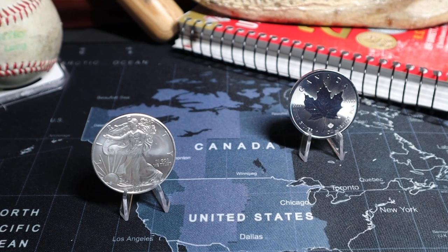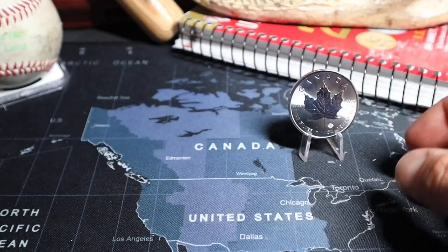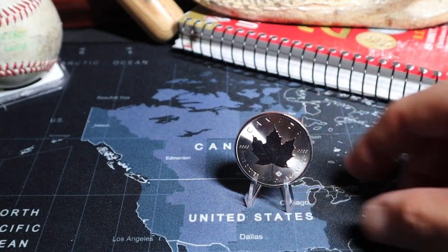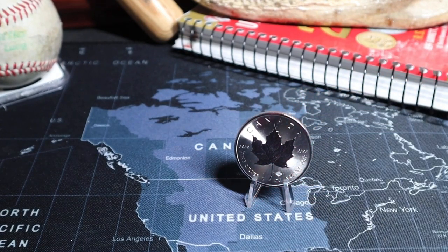$40.78. The Canadian Maple Leaf, should I throw in a drum roll? The Canadian Maple Leaf, $34.28. That's leaving a $6.50 difference, folks. That's it. US Mint, you're out. Canada is going to win the first Paulybuck coin battle.